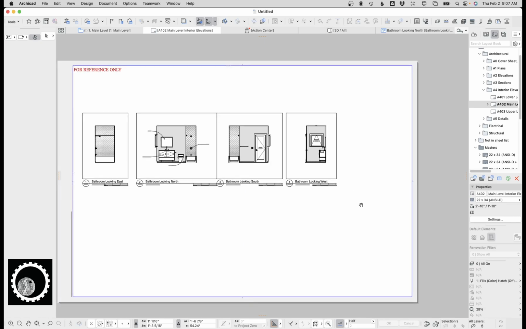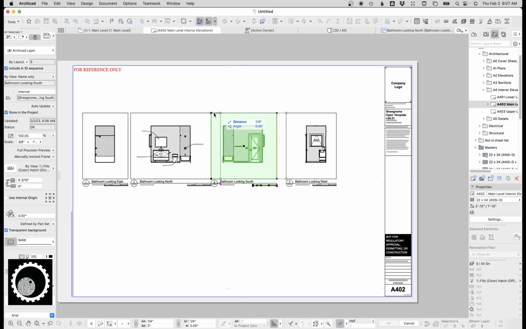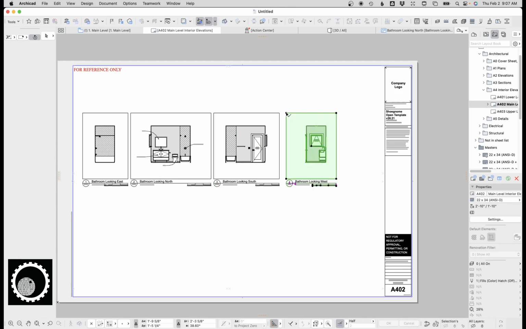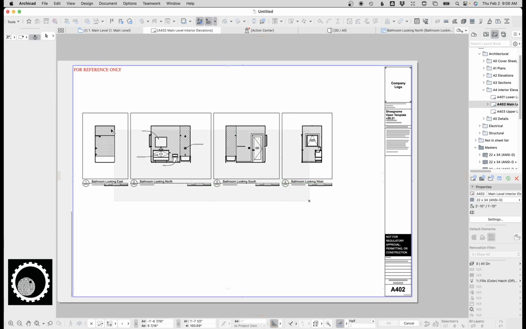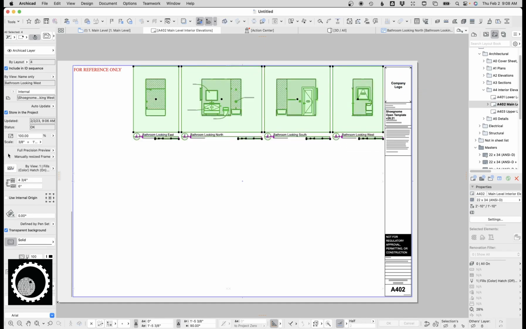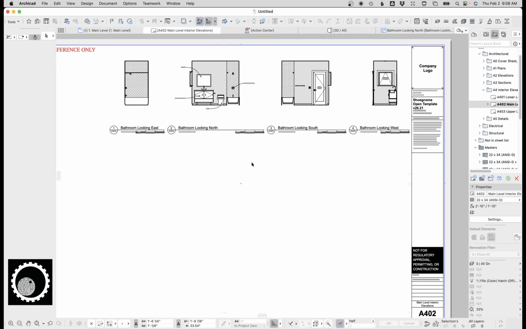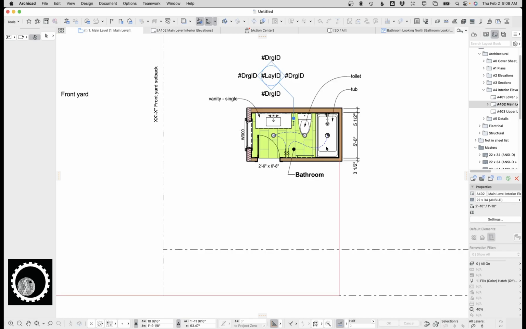Okay, so I can delete that. If I want to make these 1/4 inch apart, because I find that's a pretty good distance, I can do that. Move these all. I've got some little hotspots there, and then turn that off. So now we've got interior elevations placed. Those look like someone spent a lot of time on them, and we didn't. This is all just favorites.